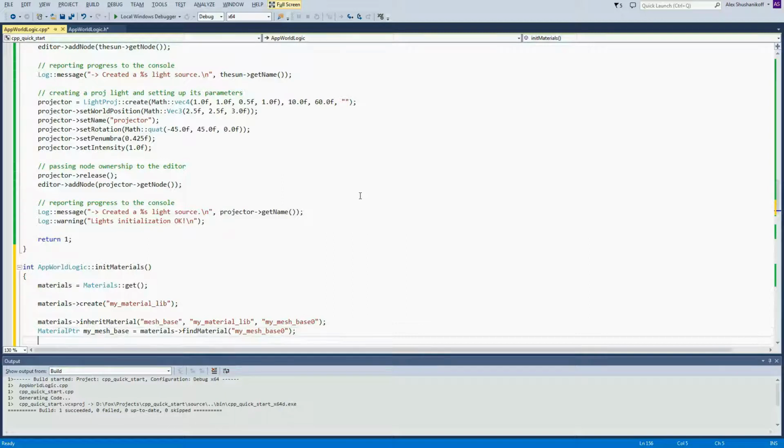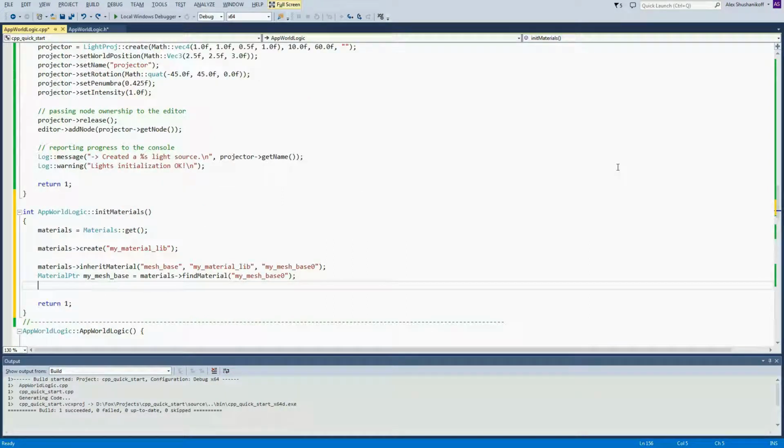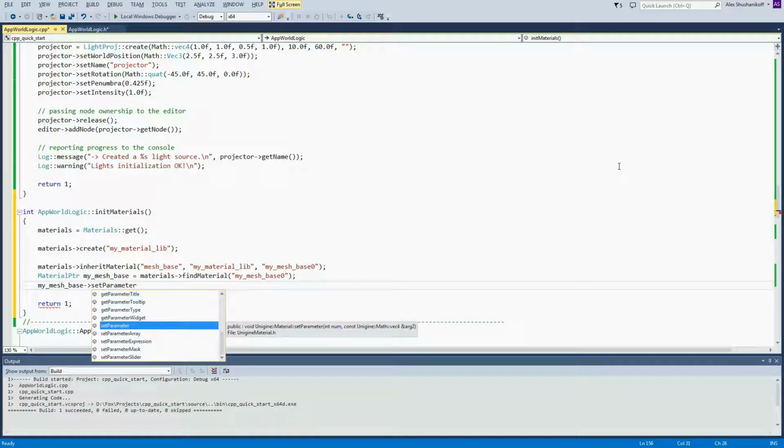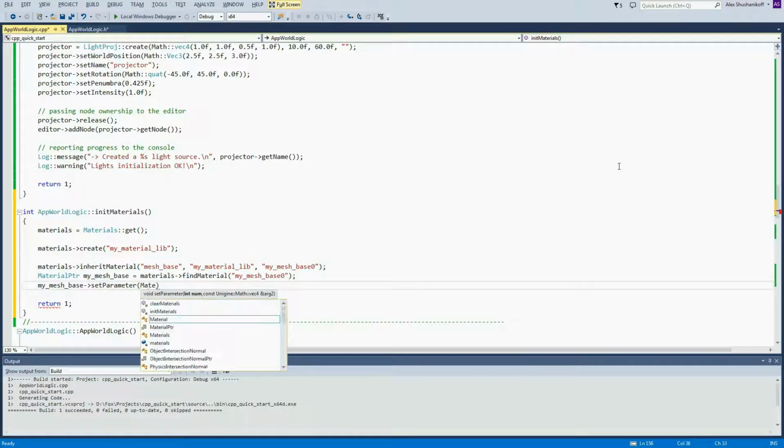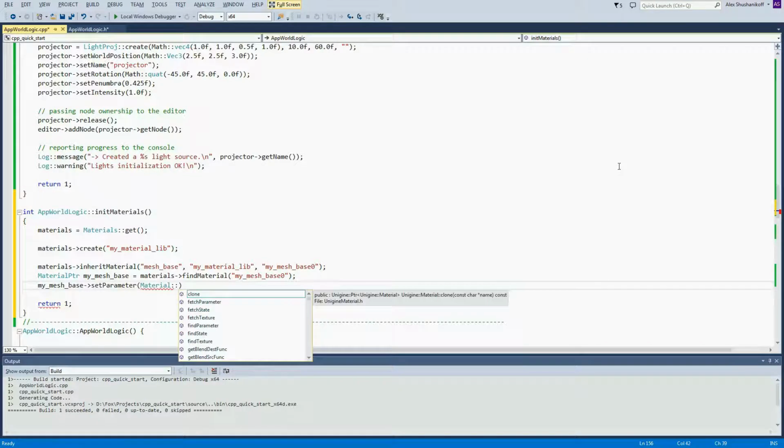So now, as we got the pointer to the new created material, we can set its parameters using setParameter method. First, we specify the type of the parameter. For this purpose, we type material parameter, and we see all available parameters.